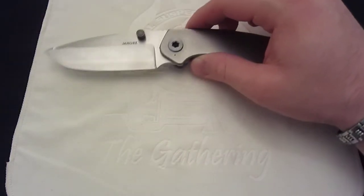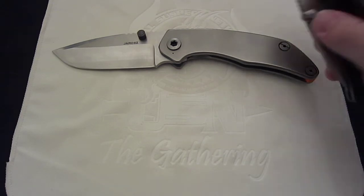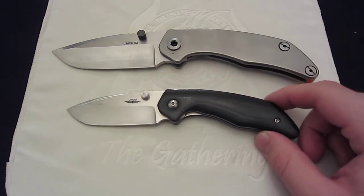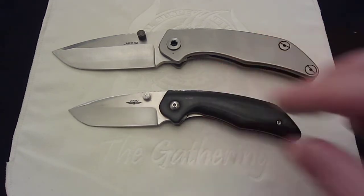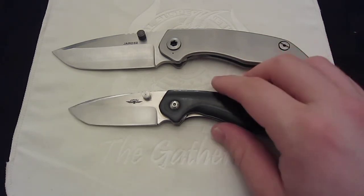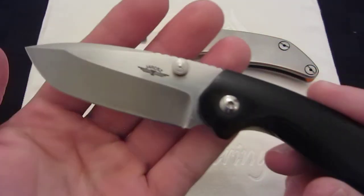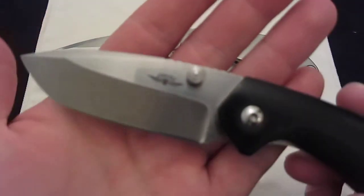So this is the first folding knife that Jesse made, and then shortly after that came the Model 75. So I think he got a lot of feedback on the 100, and people just were really craving a smaller, more pocket-friendly version. So he went with the 75, which is, as you imagine, just a scaled-down version of the 100. Similar design cues, and this is actually the same knife that won him the best new knife maker at G4 1 year later, after those were made.